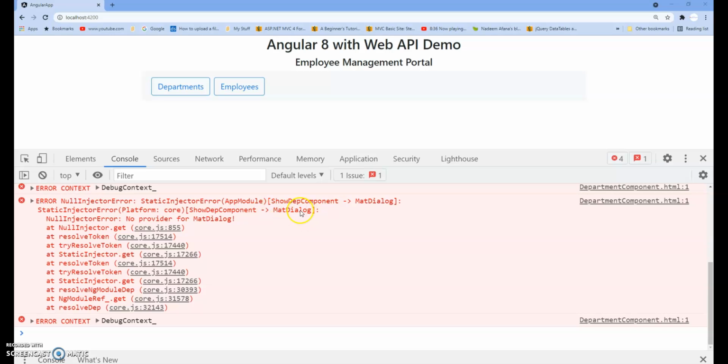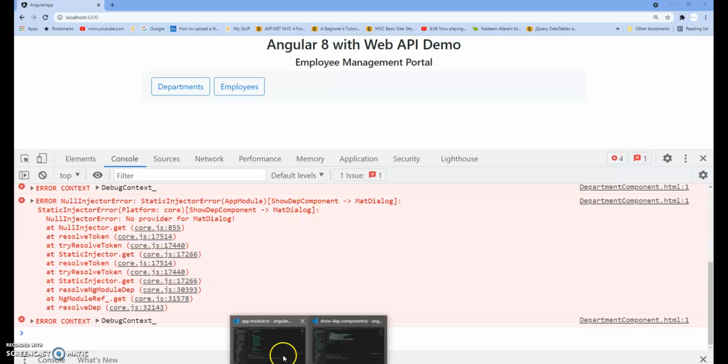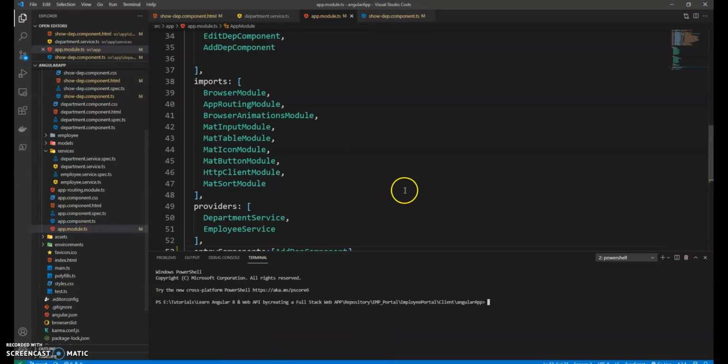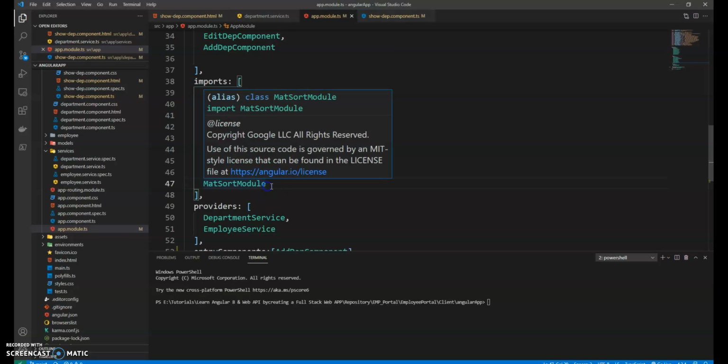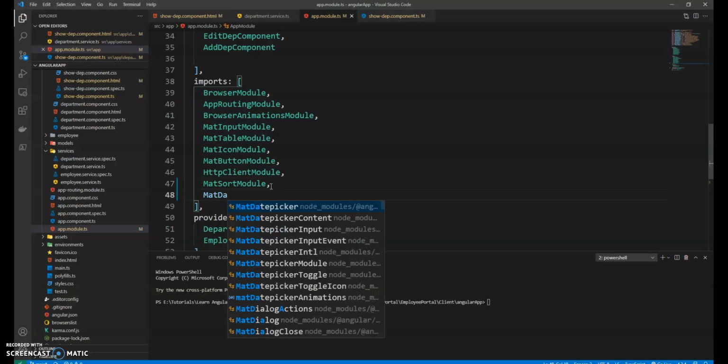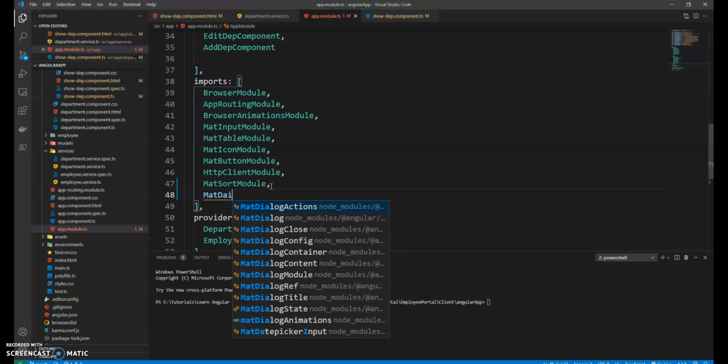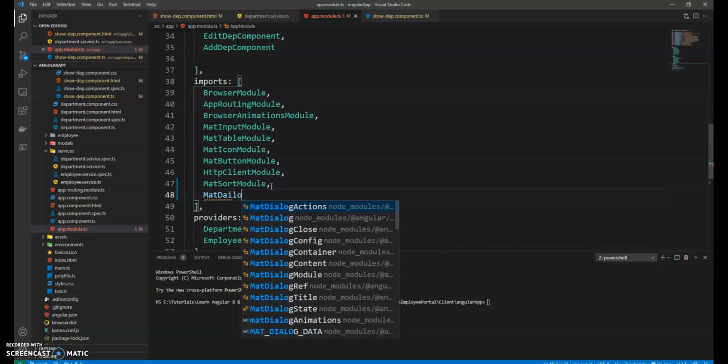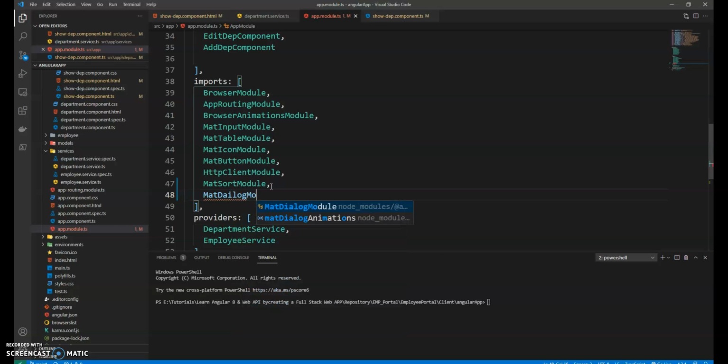So if you come across this kind of error, first of all check in your app module.ts file. So we'll just go to app module.ts file here, and here we have to import that module. So we forgot to import that, so I'll simply place a comma here, and I'll say mat dialog, MatDialogModule.